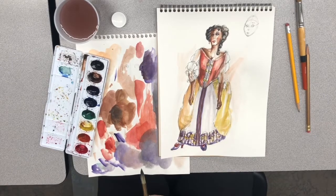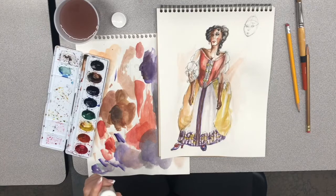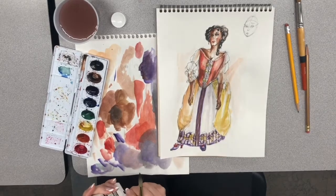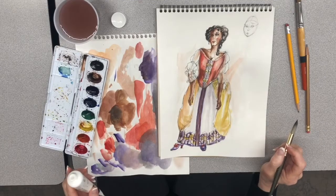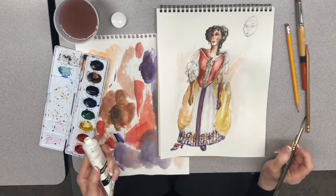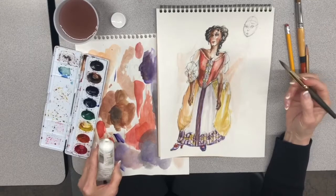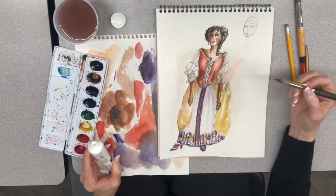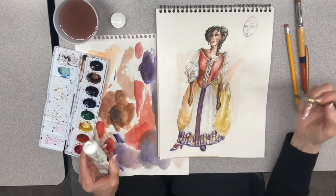Just remember that if you use this, once you put this on the page, watercolor will not go on top of it. So you have to know exactly where you want it and be willing to live with it there forever, kind of like colored pencils. They do the same thing. Once they're there, they're there. So we've got our white here, and this is going to come in very handy for a lot of the white accents that you all have for this period. Remember, oftentimes your collars are white, your shirts, your undershirts, or your women's chemises are white. Sometimes your cuffs are white, and the jewelry, the pearls are white.